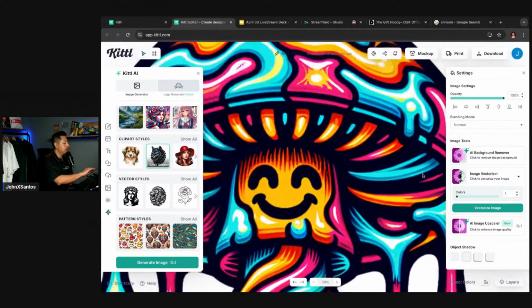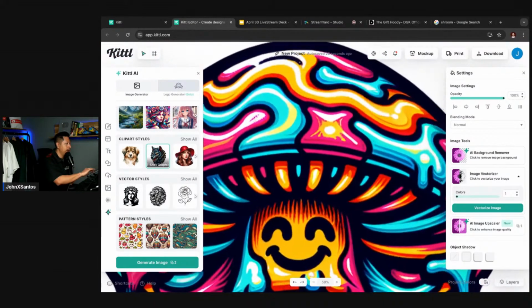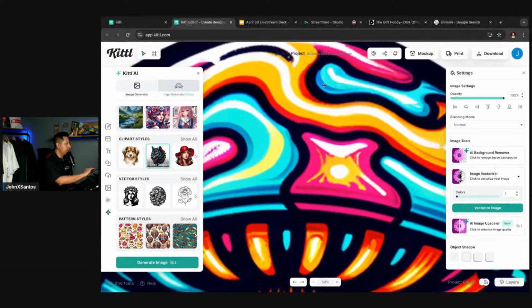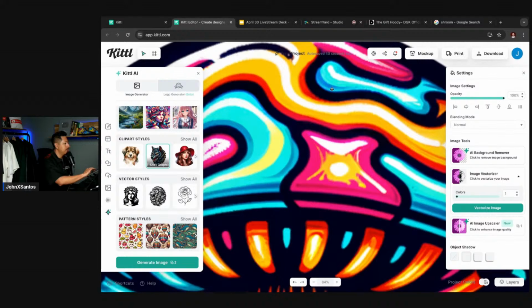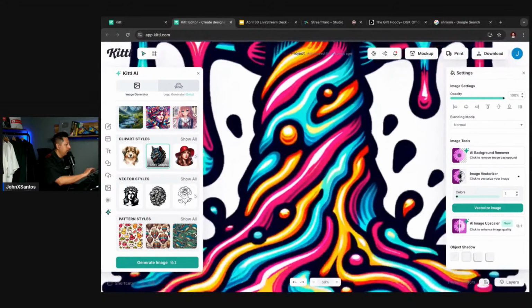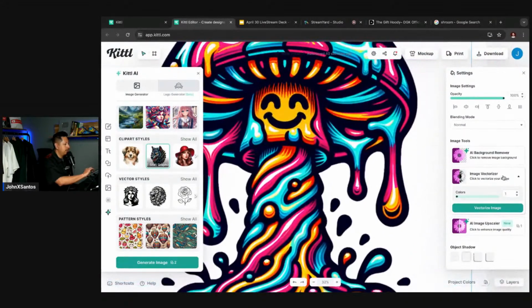Now, you want to keep the colors to a minimum when it comes to vectorizing. So what we're going to do is try to separate these colors. We're going to say yellow is 1, orange is 2, black is 3, this blue is 4, this other teal color is 5. And let's see if we can see any other color. Maybe 5 colors max. So let's see what that looks like. Now what this means is that it's going to vectorize based on the amount of colors in your picture. So the more colors it has, the crappier it's going to look.